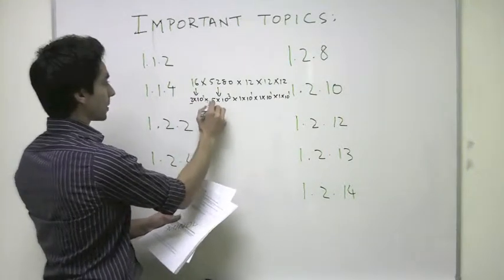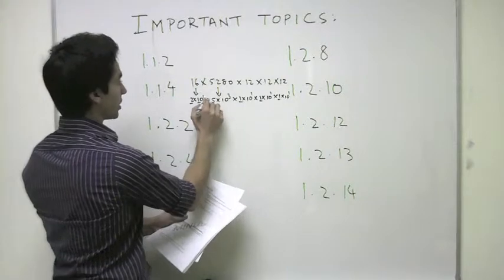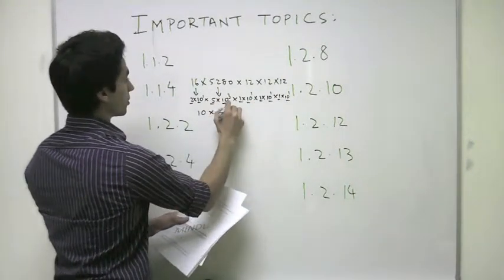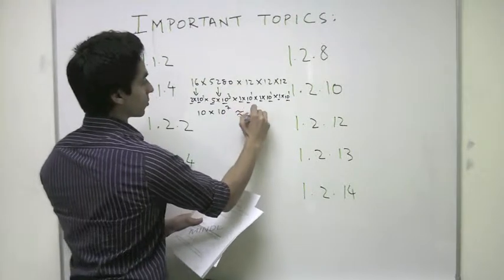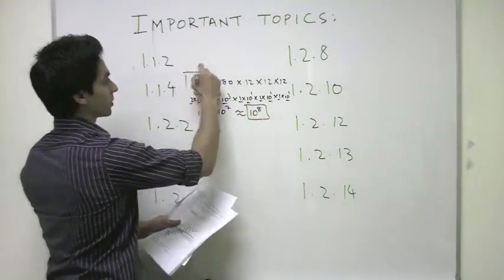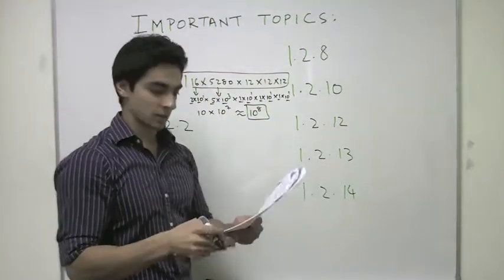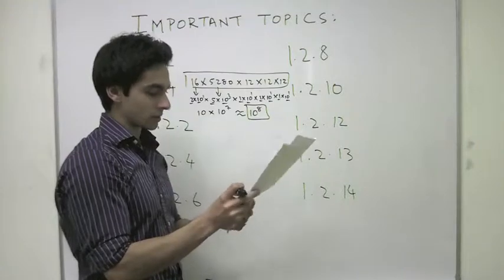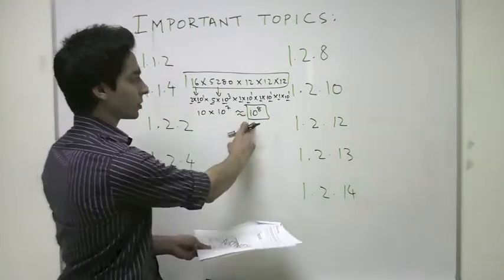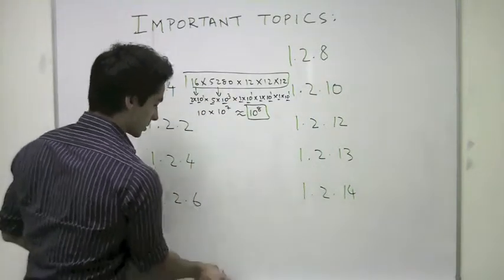So then you multiply the numbers here. You get 10 multiplied with 10 to the power of 4, 5, 6, 7. 10 to the power 7 and your approximation would be 10 to the power 8. So this is an estimate of this calculation. So again, if you check this with the calculated answer, it is 1.46 times 10 to the power 8. So therefore this is a fair approximation to the actual answer.